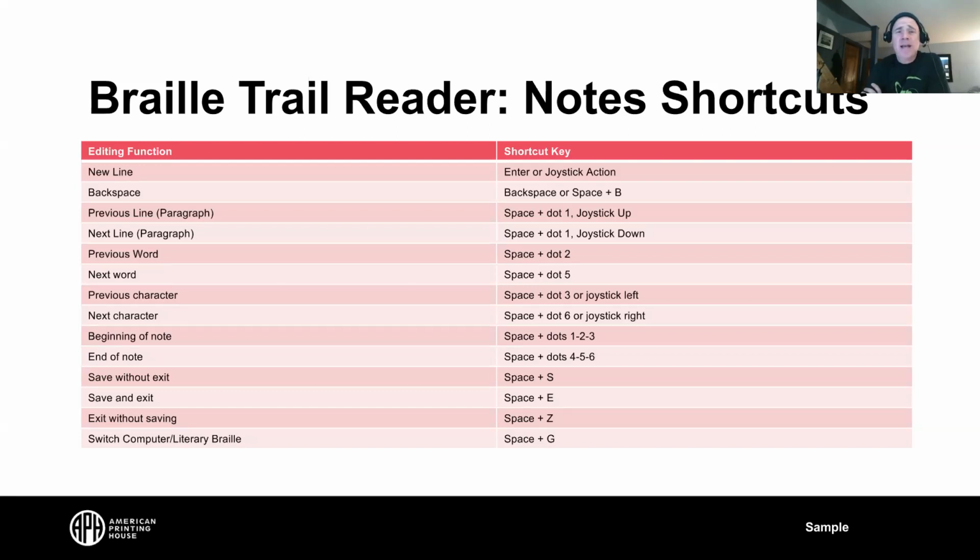And if I were to ask a couple of questions, and again, we're not going to poll anybody right now, Leanne, but if I was to say, could you take a guess at how you jump to the beginning of the note or how you jump to the end of the note?